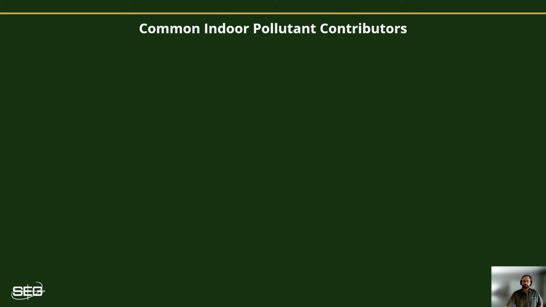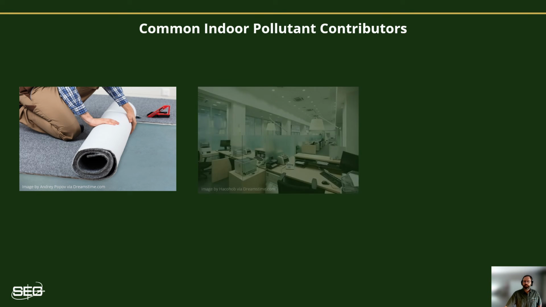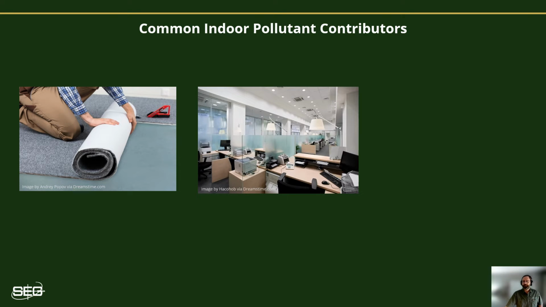Now, what are some common pollutants in buildings that contribute towards poor indoor air quality? Can you think of some? Well, here's one: building materials such as carpet and adhesives do. How about office equipment? There's another one. And why is that? Well, these are man-made materials and they have chemicals in them, and the chemicals are constantly off-gassing. This gas is referred to as a volatile organic compound, or a VOC.